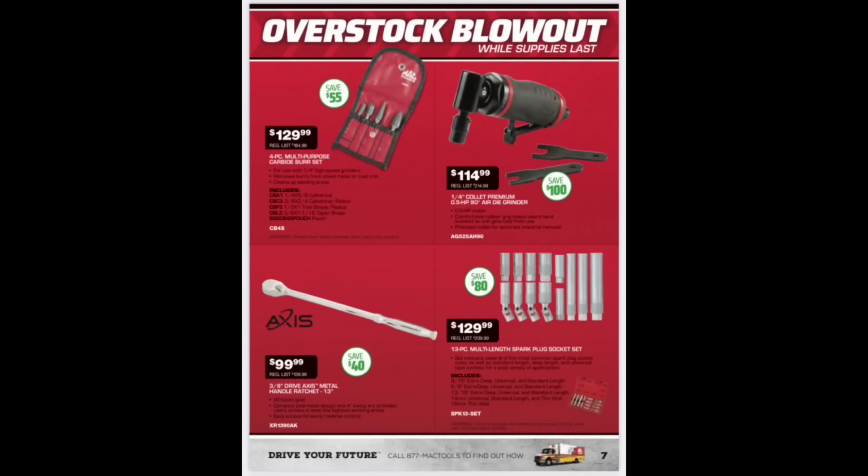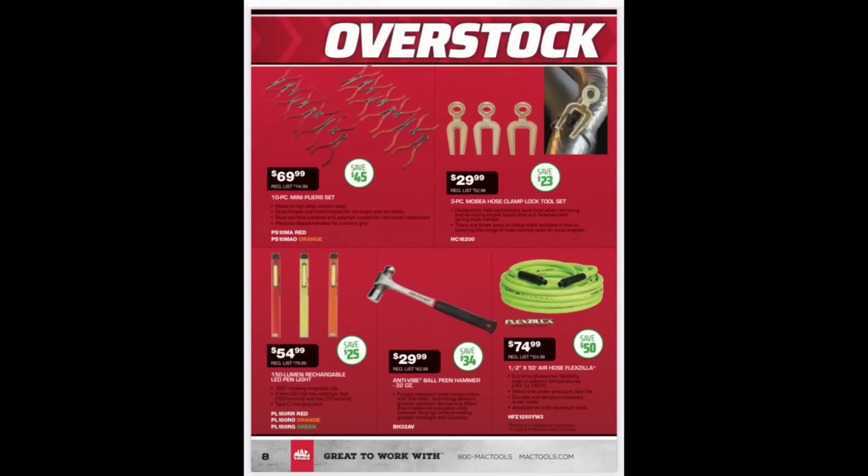$129 for the 4-piece multi-purpose carbide bits. They are made in America. $129.99. We have the 1/4-inch premium die grinder, die cast, $114. Those are my favorite carbide bits. You can buy cheaper ones, I get it, but once again, I go through those a lot, so I buy Mac because they're easier to warranty. Axis ratchet 3/8 drive metal handle, 13-inch for $99.99. The spark plug socket set, $129.99.